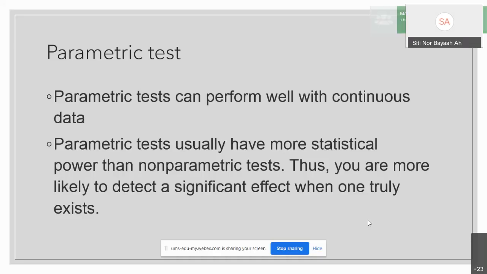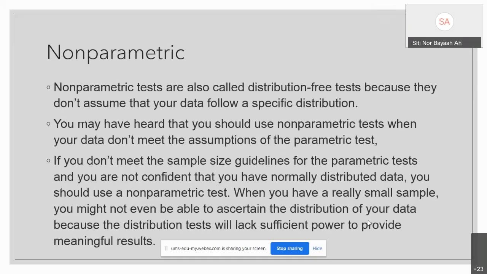It is usually stated that a parametric test has more statistical power than a non-parametric test. Okay. On the other hand, the non-parametric only fulfills certain things, like you only settle with nominal or ordinal data. You don't meet the requirement of data being normally distributed, so you settle with the less powerful data analysis, which is under the non-parametric.